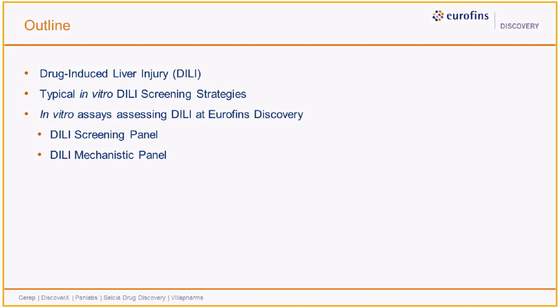At Eurofins Discovery, we have developed and validated two panels of in vitro toxicity assays to predict DILI risk. Those are the DILI screening panel and the DILI magnetic panel. I will talk in detail about the assays in the two panels and the utility of the panels in the early drug discovery process.